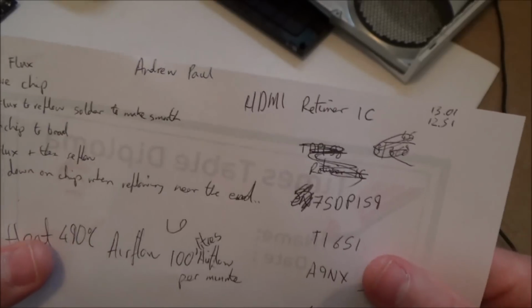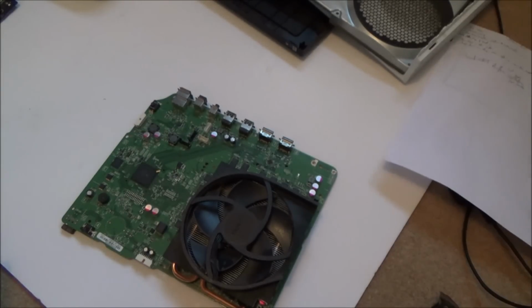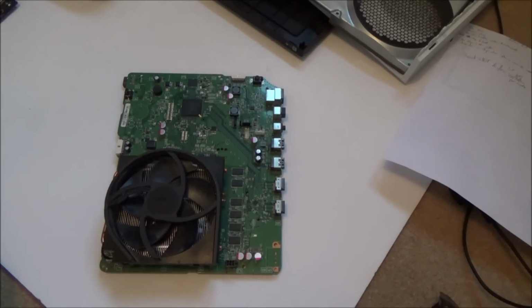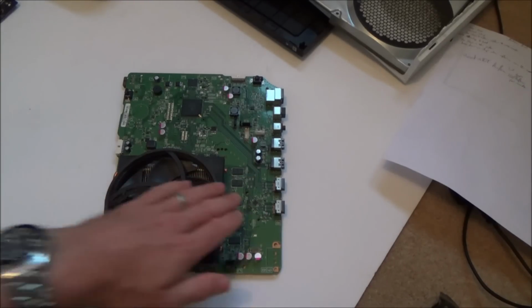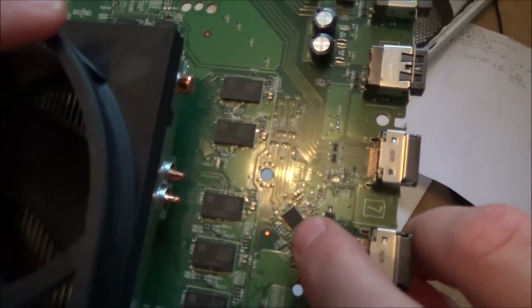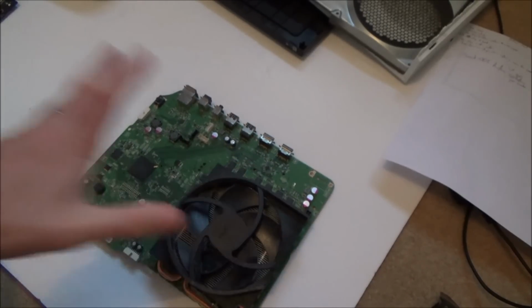So I'm going to wait until it comes through, and then if I can get this fixed for whatever it was, £12.51 or £13.01, then I will be happy with it. When he does it, he makes it look quite easy, but he's like, you know, a professional. I don't know what he does, or if it's the only thing he does for a living, but he makes it look easy. But you can see by the size of it, that's never going to be easy for someone like me to do. But I think it's worth a go.